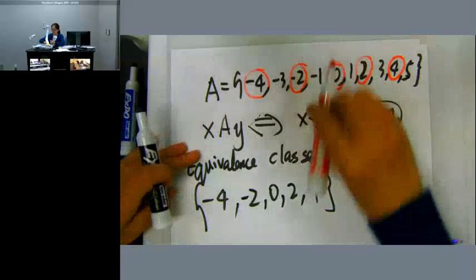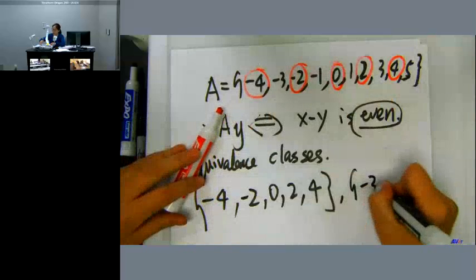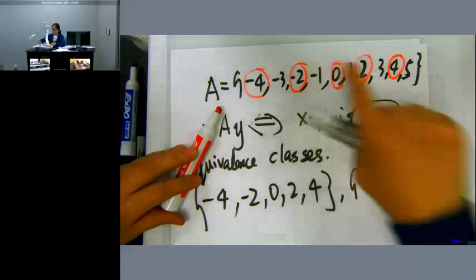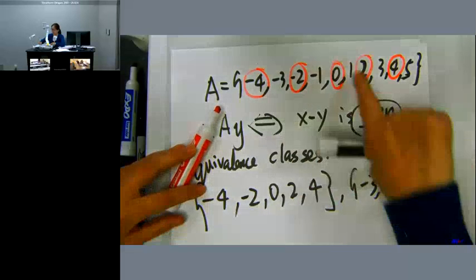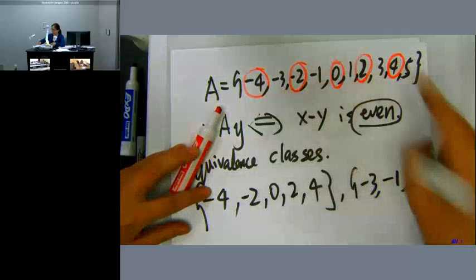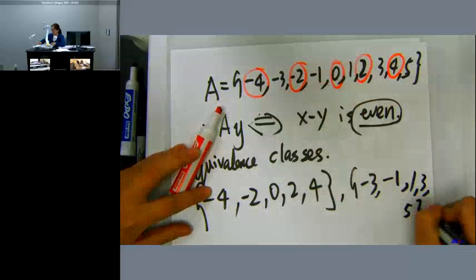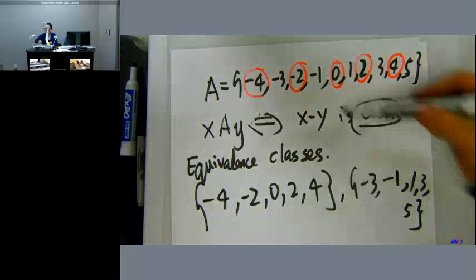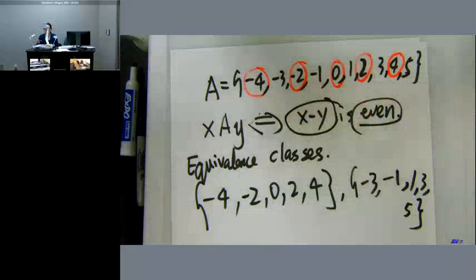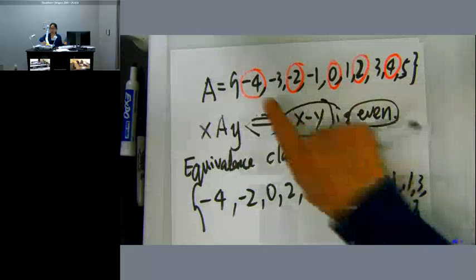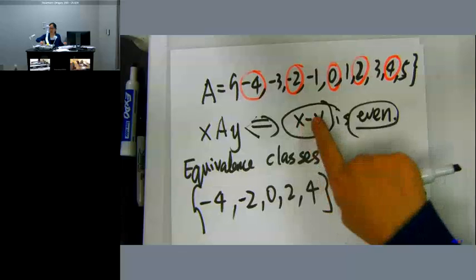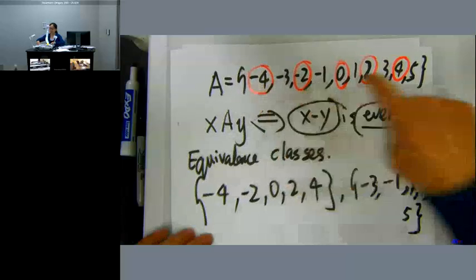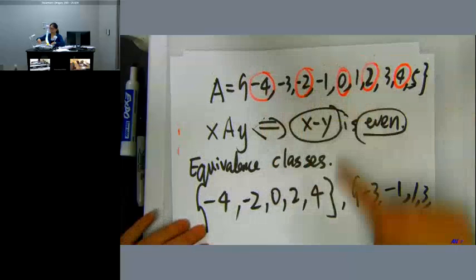So let's start with the rest of them, -3. I pick -3, and then -3 minus -1 is -2, which is even. And -1, it's also even, and so are 1, 3, and 5. So that's everybody else. And we know what kind of numbers work: if you start with -4, an even number, minus what kind of number will be even? It has to be even, right? So even if you didn't check every single one, you should know all the evens should be together, all the odds should be together.